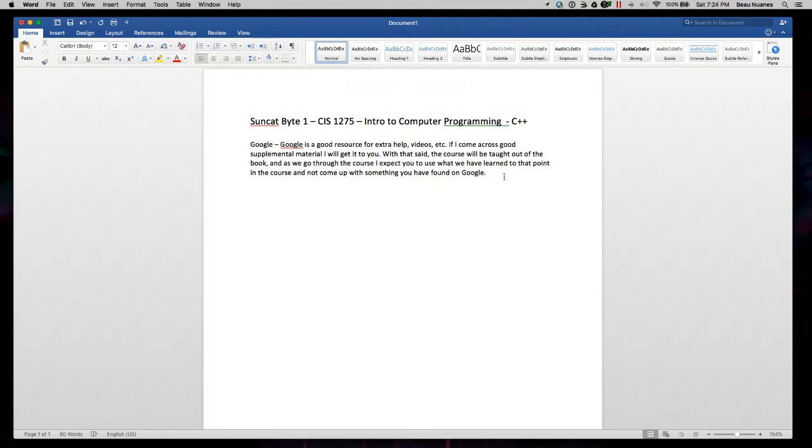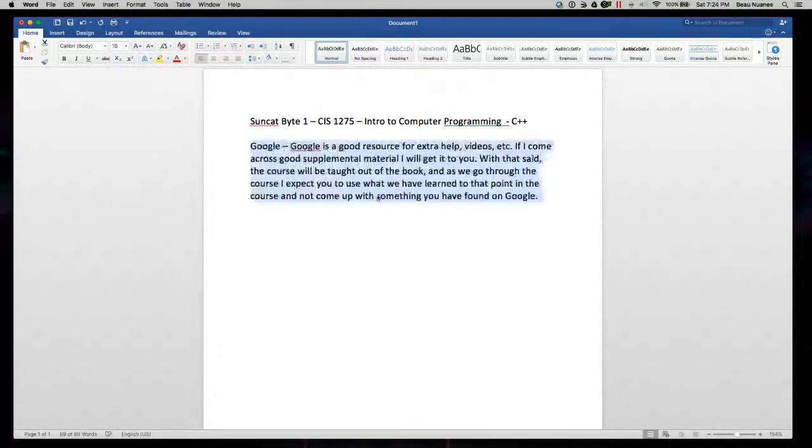Google can get you in trouble because there's going to be a lot of advice and things in Google that are way beyond some of the things that we're doing, and it can also confuse you. So please do ask questions, look in the book, go back and look at these lectures over and over. The nice thing is they're recorded, so you can look at them multiple times, pause them, just look through things as much as you can, and use the material that we provide for the course.